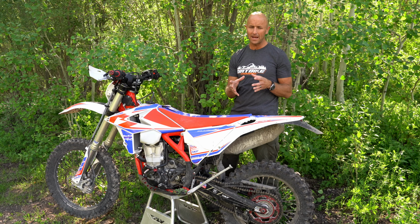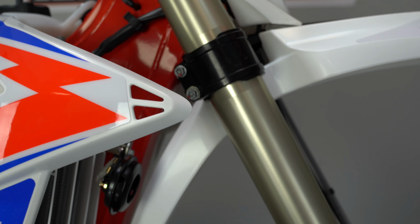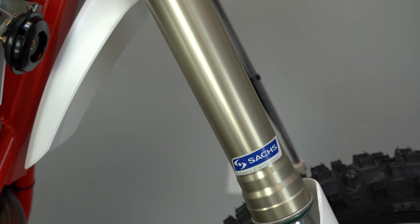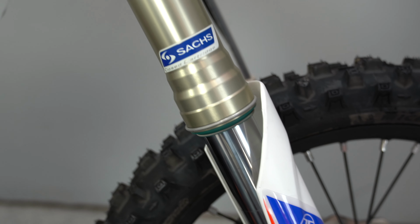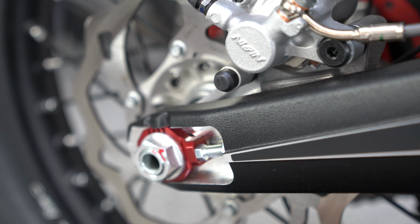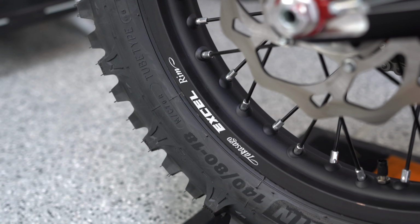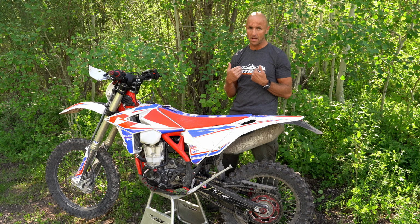There's a few things this bike does incredibly well. First off, it's got an amazing front fork. The Sachs 48mm closed cartridge forks on this 2019 Beta 390 RR are the best forks that I have used on any dirt bike as far as stock forks, as far as absorbing bumps and chop and rocks and single track stuff. Those forks are unbeatable in my mind.